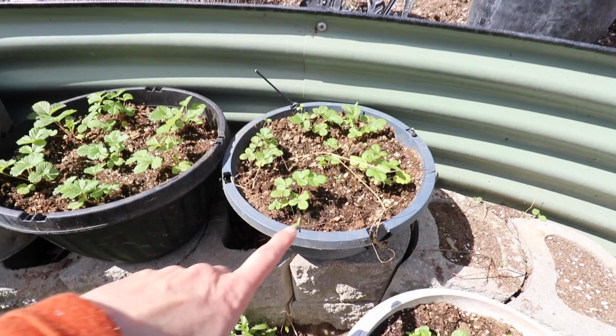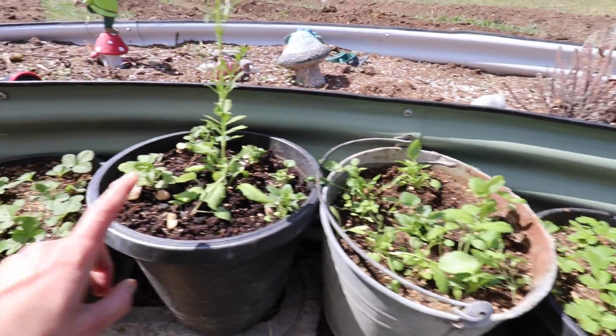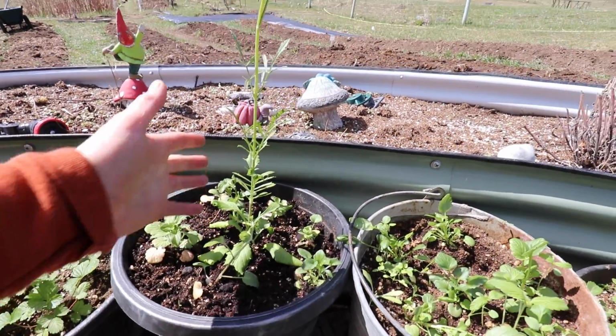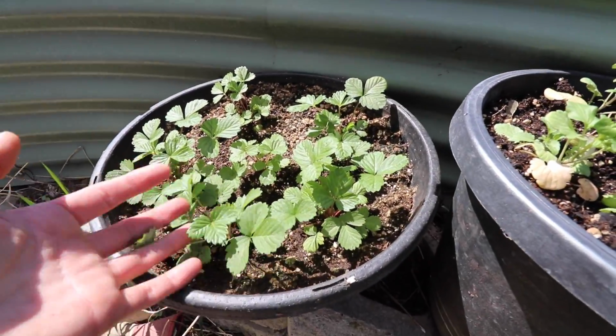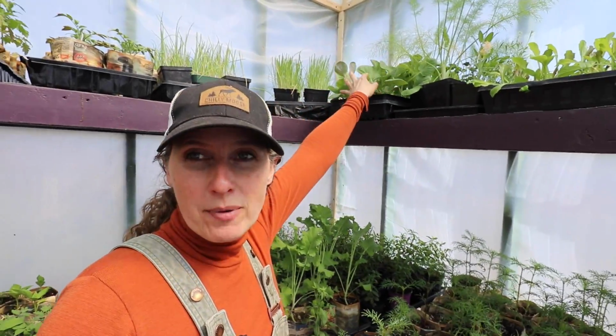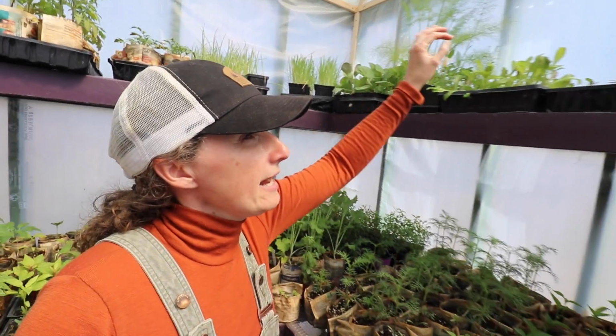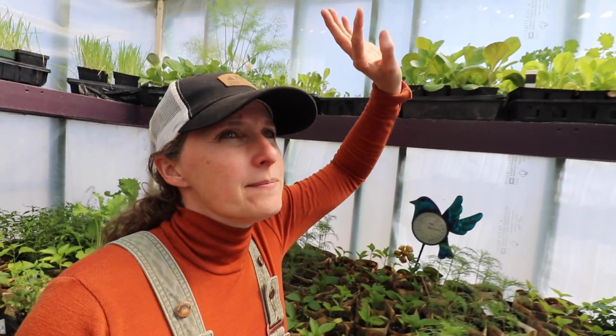So outside, we have our baby strawberries, we have some pansies here, we have some more strawberries, and this one is called pincushion flower, and some more strawberries over here. And I'm going to start bringing out my onions and some of my brassicas, my early cabbages, my other early cabbages, my kale, things like that. I'll start putting those out in the daytime because they can go out a little bit earlier as long as they have a bit of protection.